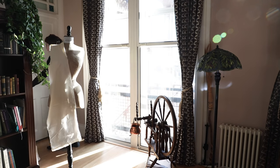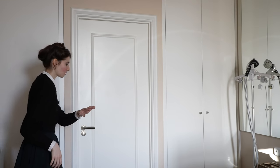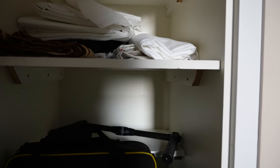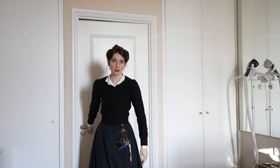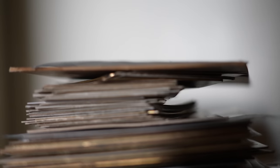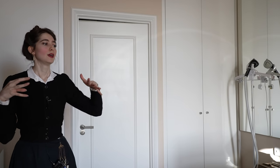Back here we have a little secret room that goes to storage — it's not so secret, there's obviously a door. I just store spare fabric, costumes, and film supplies in this closet. Here's the bathroom if you need to use that. And then in here is just extant garments, old magazines, old books, old things that I don't want to have out in the daylight on my bookshelves, but that need a nice quiet, cold place in which to not deteriorate.